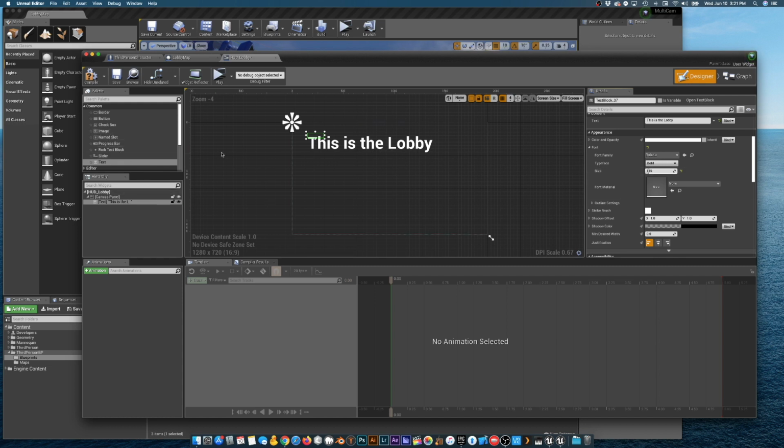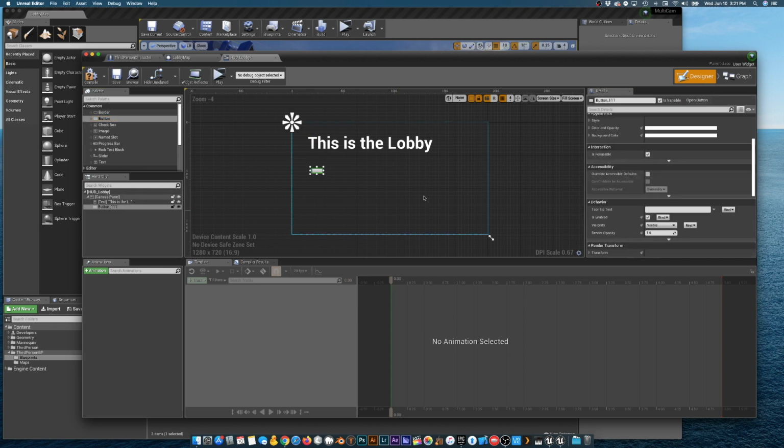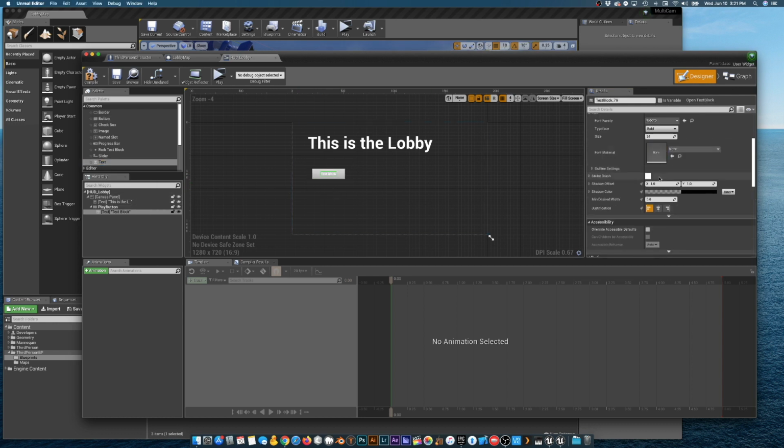So let's add a button. Obviously, I'm not trying to actually design anything here. We'll call this the play button. Make it a little bit bigger. Add some text to it.